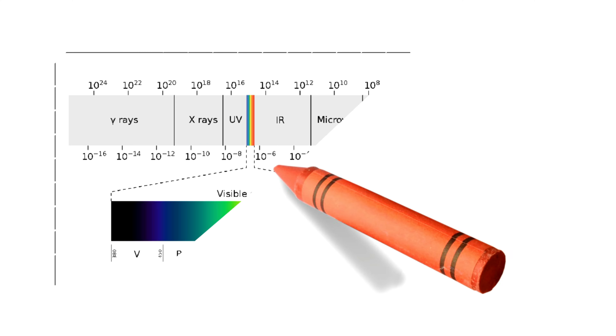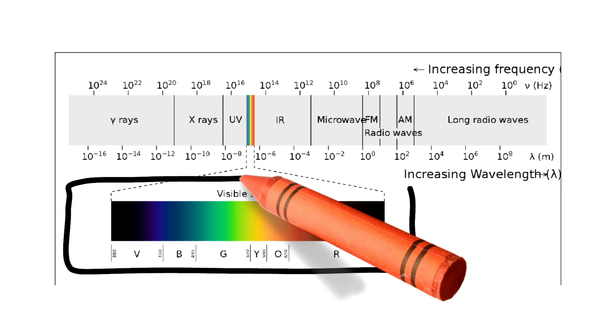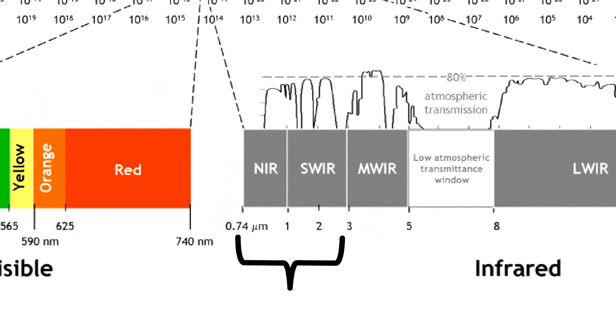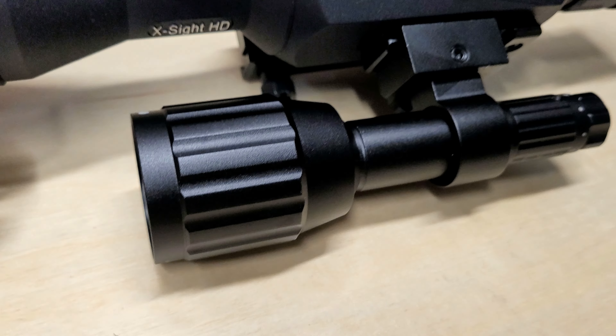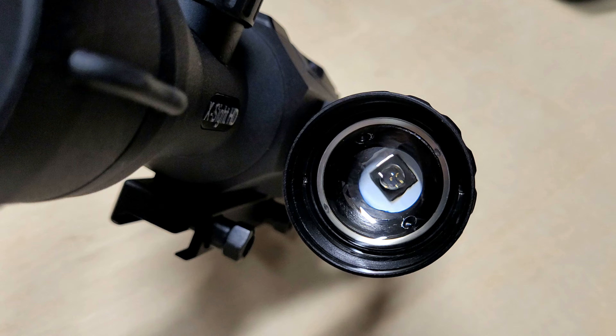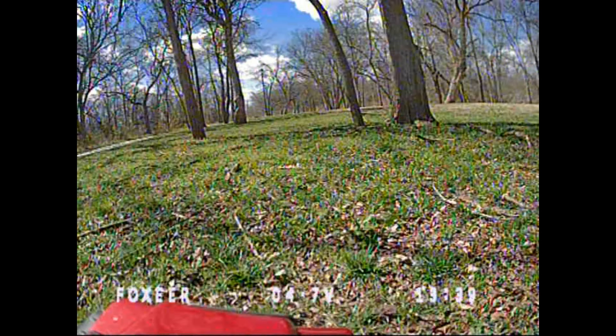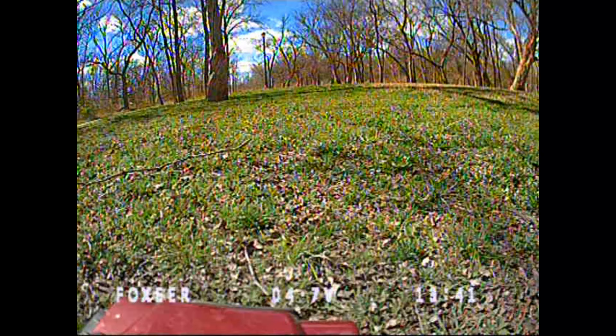The light that we see with our eyes is the visible portion of the electromagnetic spectrum, which is about a 400 to 700 nanometer wavelength. Just beyond this is near infrared and shortwave infrared. Everything from visible to shortwave infrared requires some source to illuminate the scene, whether it's the moon, stars, or an illuminator. Many military-grade setups for ultra low-light night vision will use something called an image intensifier tube. This camera is not even close to that level, but it does perform really well in bright conditions, so there's that trade-off.